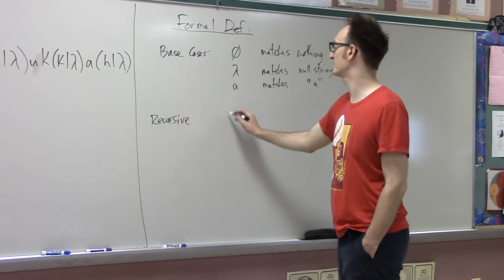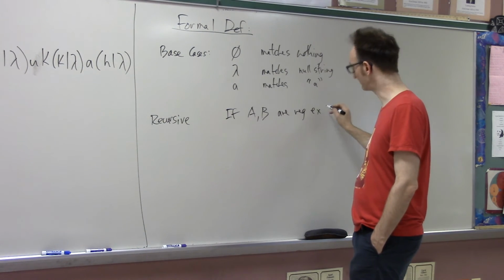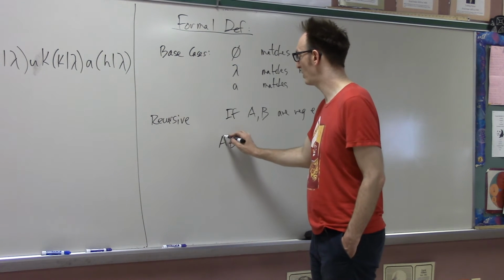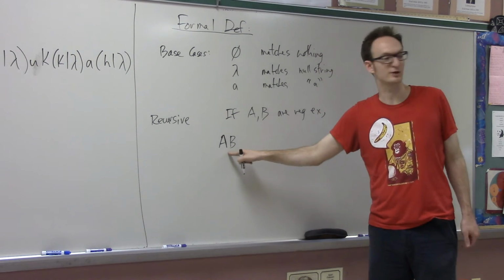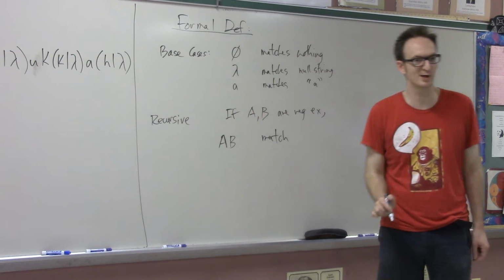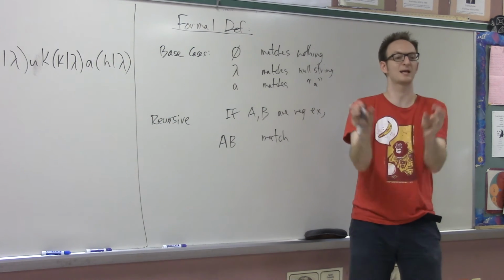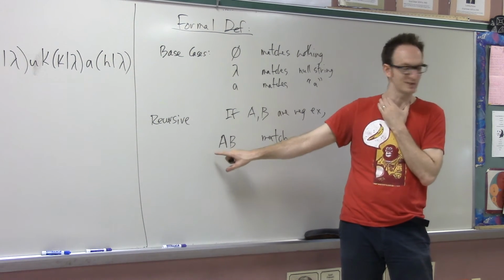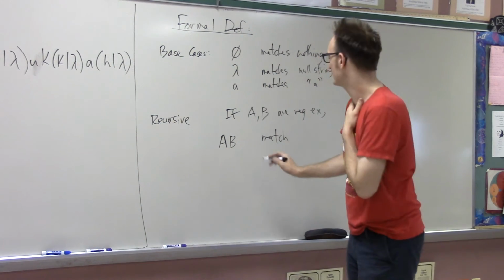Basically it's like this: if A and B are regular expressions, then the following are also regular expressions: AB. So the concatenation of a regular expression and another regular expression is a regular expression. And what does it match? I don't feel like writing this, so I'm just going to say it in words. This regular expression matches any string which itself is the concatenation of two strings, one of which is something that A matches and one of which is something that B matches. Kind of exactly like I was saying. Yeah? I think I said that right even.